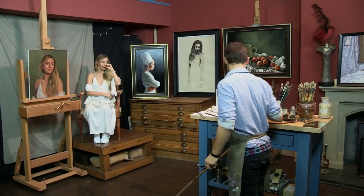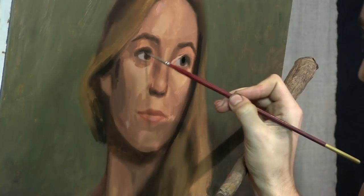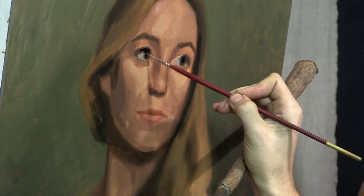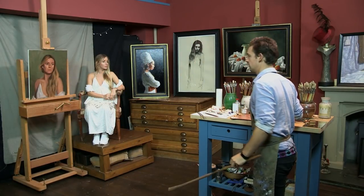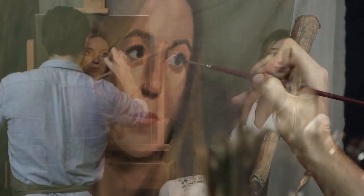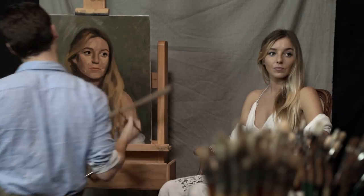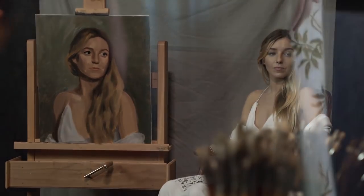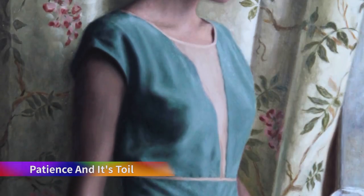So then it will help you find your colour tones for the rest of the face. Because if you then end up modelling the whole face and your darks aren't dark enough, and you darken them, it's going to put off the rest of your colour palette on the painting. So I'm just going to knock those in quite roughly. Get that dark in on the eyes. So just block that shadow in. Don't have to worry about too much detail at the moment, because I'm going to come in with a dark bluey white for the actual whites of the eyes, and I'll blur that into this dark, which will give a nice soft edge for the iris.